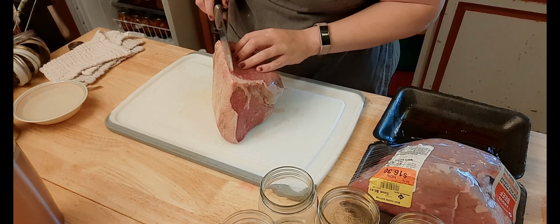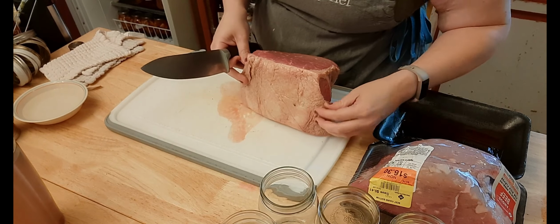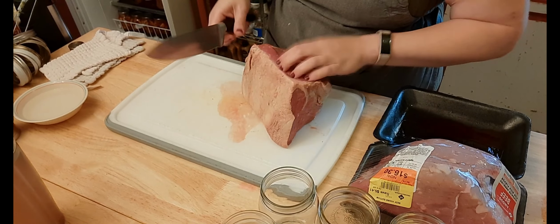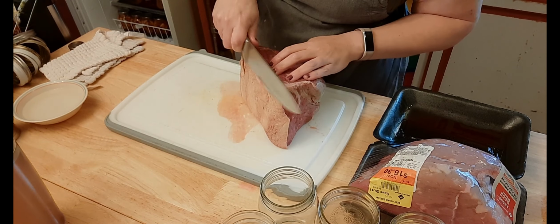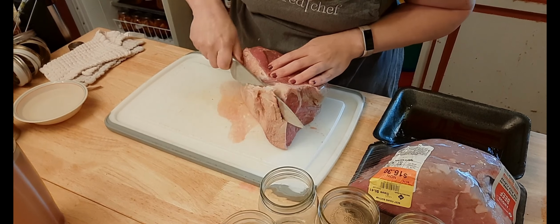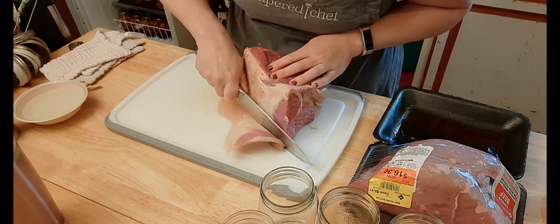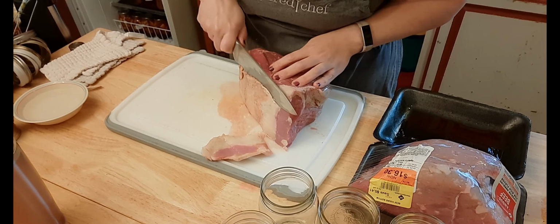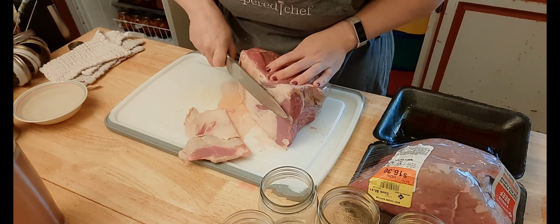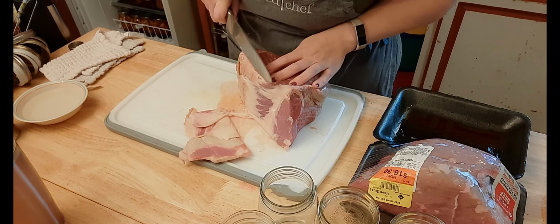Probably not. So you see, it's not a super thick amount of fat. It's definitely very hard. I'm just going to kind of shave it off without taking off too much of the meat. Hopefully. That's the goal, right? I did not fork over $30 in meat to throw it in the garbage with the fat.